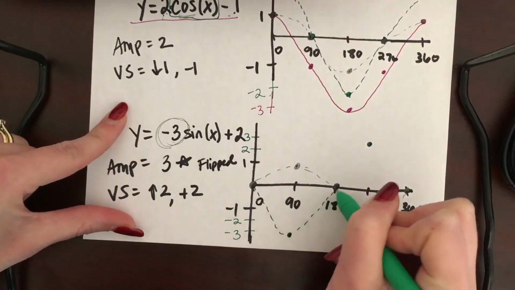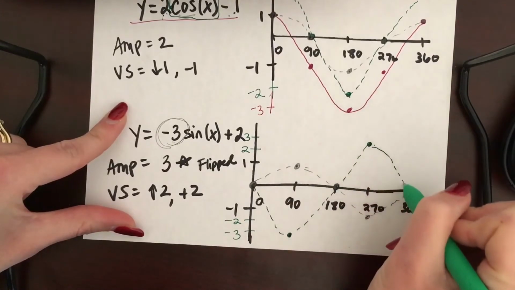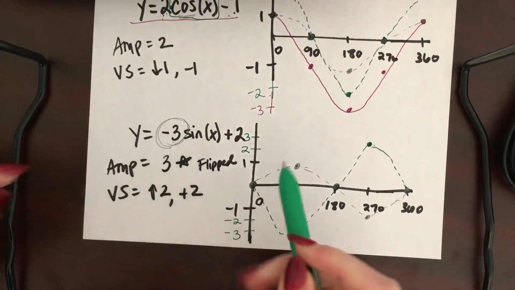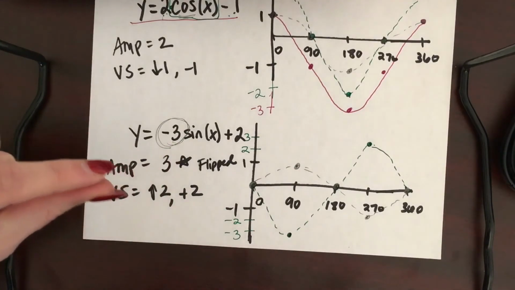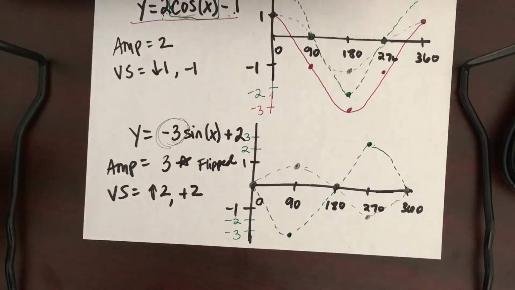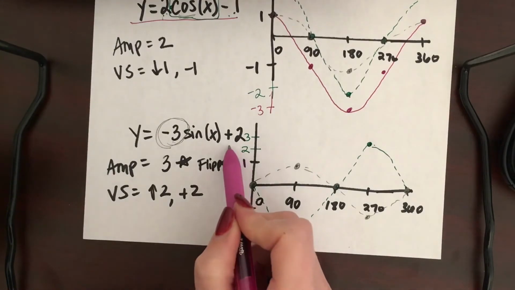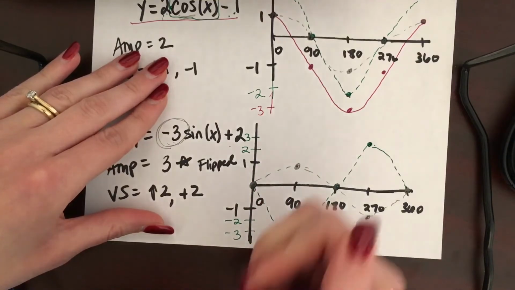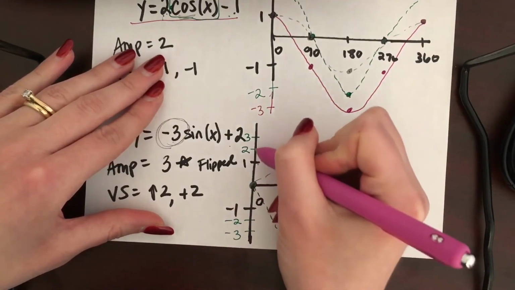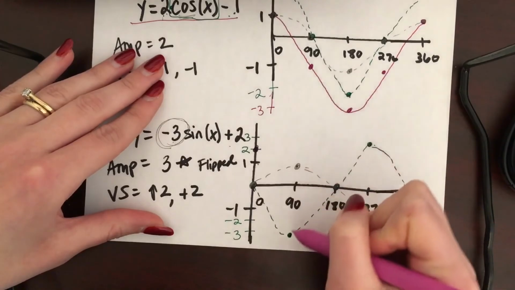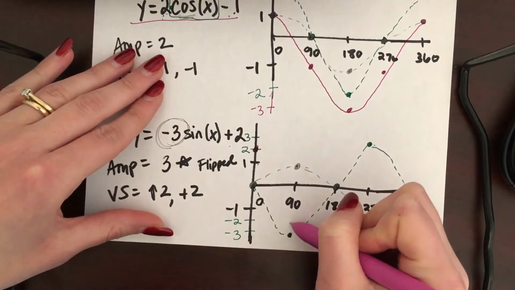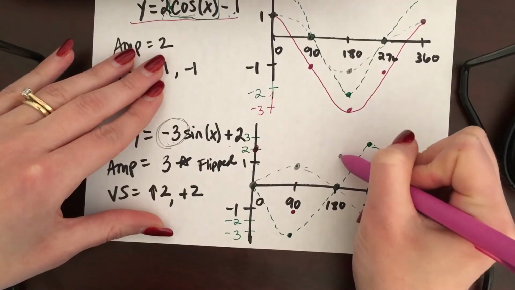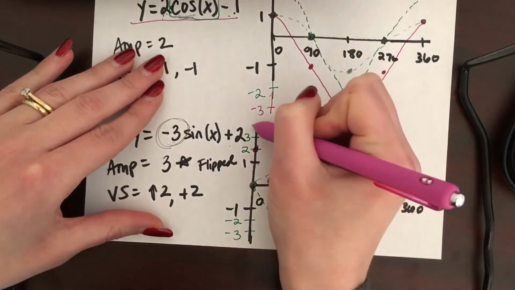So my green shows the amplitude in this multiplying by -3 part. It's stretched taller and it's flipped over. It's reflected. Okay? Our final piece is dealing with the +2. So we're going to move all of our points up 2 units directly above from where they were. So this one up 2 is now at 2. This one was at -3, moving it up 2 is at -1 now. Up 2 from here is at 2. Up 2 from 3 would be 5.